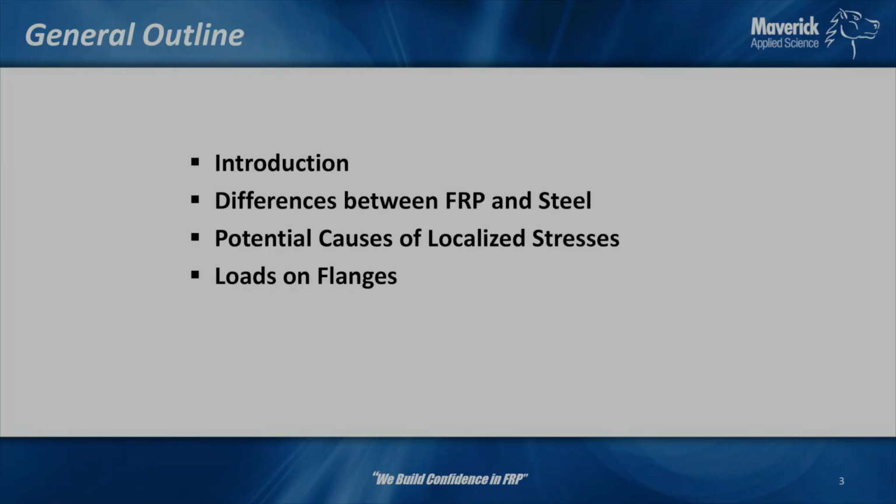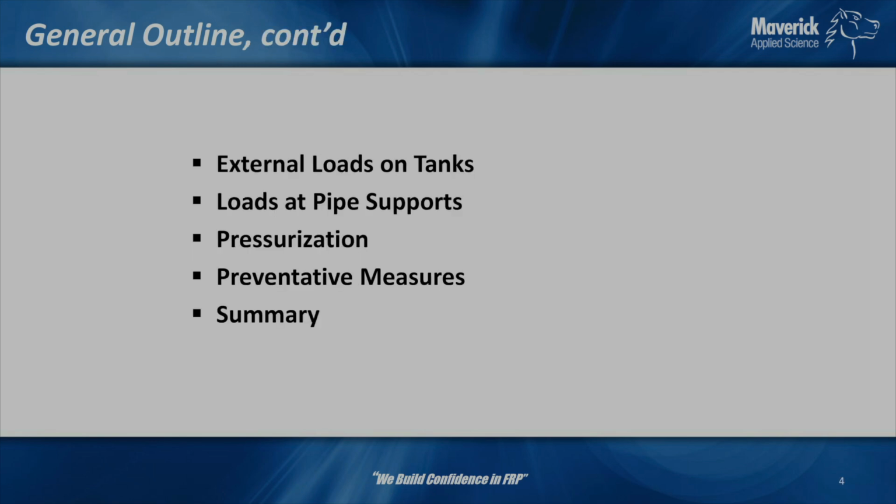Quick introduction. So basically we're going to talk today about some of the differences between FRP and steel, how they work together, what you need to think about when you have those kinds of interfaces. We're going to talk about potential causes for local stresses, a little bit about loads on flanges, external loads on tanks, pressurization events, and then some preventive measures on how to stay out of trouble with some of this.